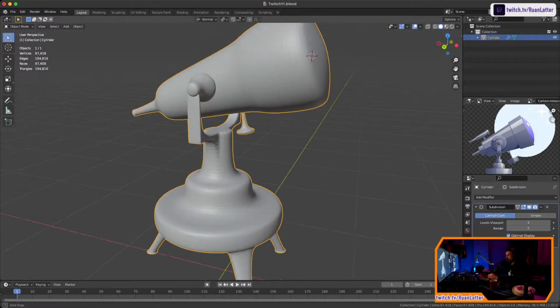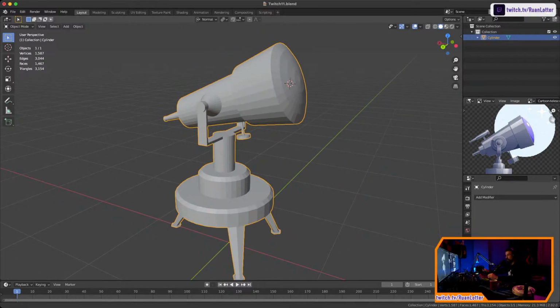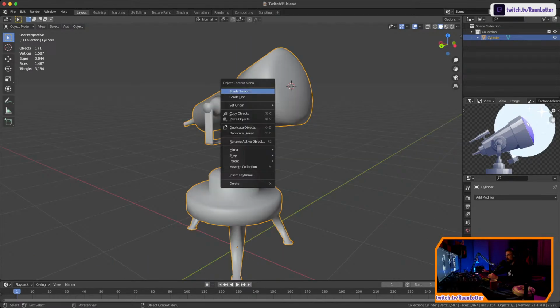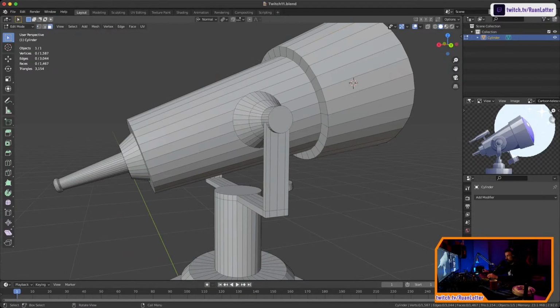Yeah, no, that doesn't look good at all. And if we do shade smooth, nah, also not great. So let's add a little bit of detail here.